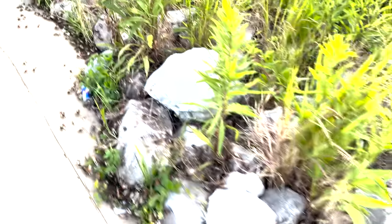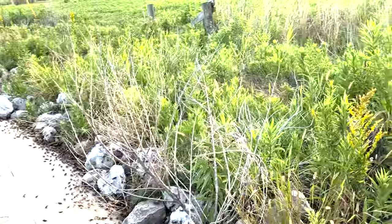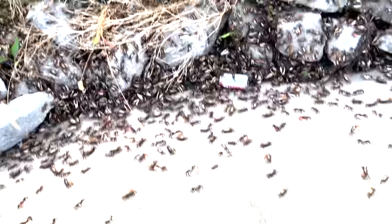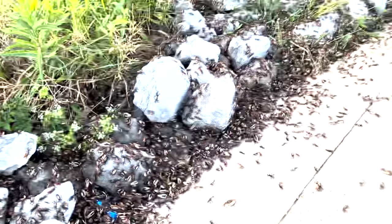Lots of trash everywhere. Just look at them all — just stacked. This is freaking nuts. This is happening because the river is a little bit high right now, and fiddlers need marsh. If their marsh gets flooded, they can't breathe in water — they can drown. So they want to stay away from stuff that is continually underwater. They can deal with the tidal flow, that's what they really want. But now that all this marsh area right here is underwater completely, they've lost their home. They'll probably hang out here for a few days; when the river drops again, they'll probably be back to not being on the road.